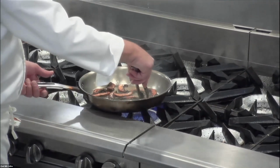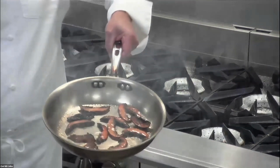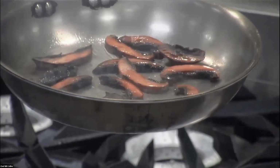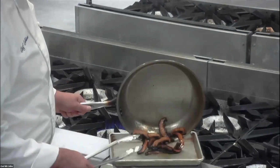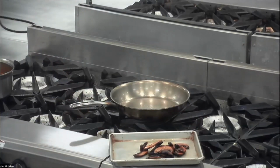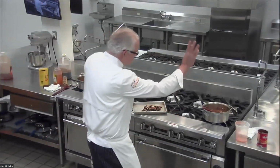Okay, these are done. Now I'm not sure that the cameras can see it, but you can see it. I want to make sure I don't set off the smoke detector. See the color? That is the color that we want. That is caramelization. That is what makes food taste good. That's why we sear chicken breasts. That's why we put things on the grill, to get some color on a piece of salmon when we put it on the grill or put it in the pan. So, boom, marinara sauce, cook it away.